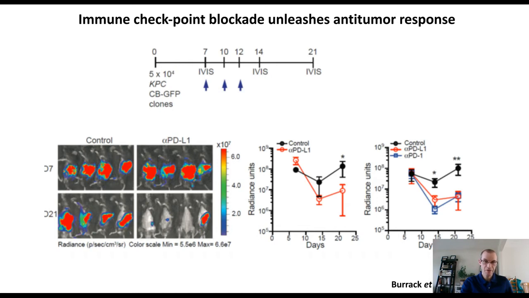We have very bright tumors at day 7, and then following treatment, which is initiated at day 7, and then another treatment on day 10 and day 12 after tumor cell injection, these tumors have less luminescence following that treatment. Whether we block PD-L1 on the bottom middle or PD-1 on the bottom right, luminescence goes down over time, and at 3 weeks after tumor cell injection, we have significantly less tumor luminescence, consistent with a tumor-specific T cell response, we would hope.